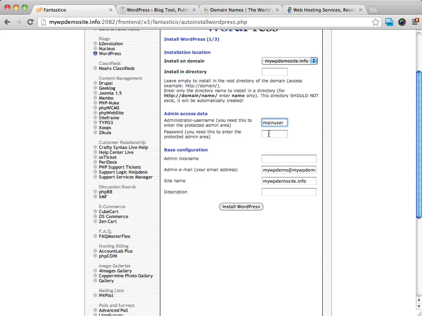Then you're going to need to enter a password. What I've done here is I've used a very hard to guess password, and I used a password generator to get me that password.